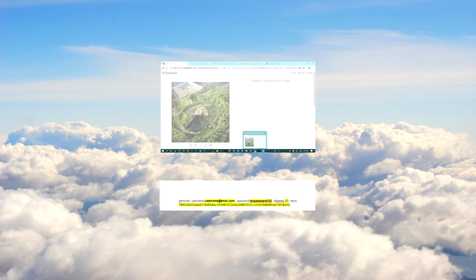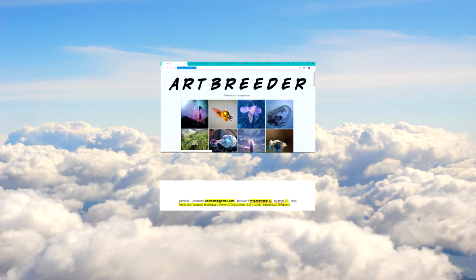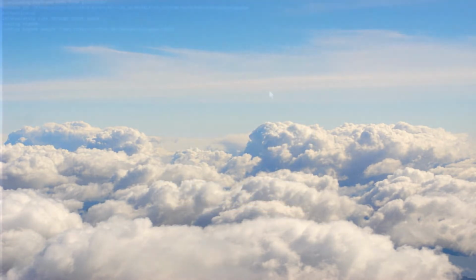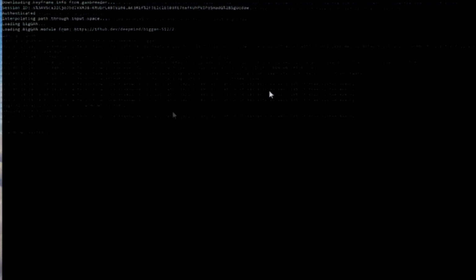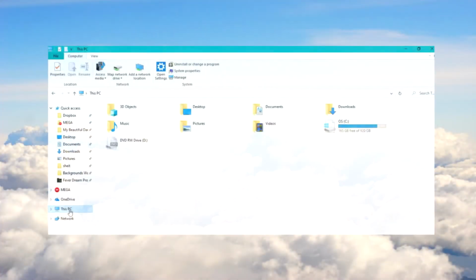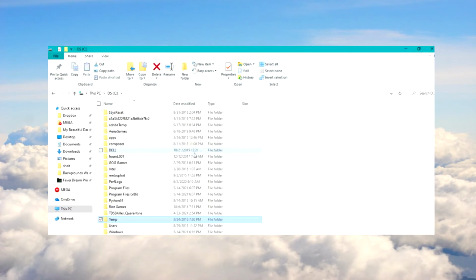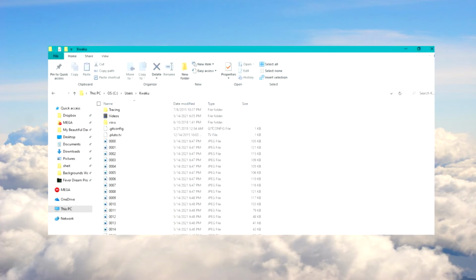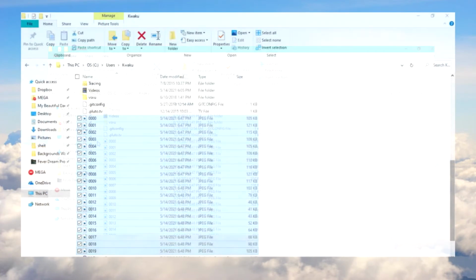Now what you have to be careful is you have to keep in mind that those spaces in between are essential, so don't change that. So when you're done, you're going to come into your command prompt and you're going to paste the command that you were editing before into your command prompt, and it should generate the images. Then when you're done, you want to go to your C drive and then go to the user section, click on your computer's username, and then you should find the images that were produced. So you want to pretty much take all those images that were created. We picked about 20 frames. It starts at 0 and it goes to the frame count minus 1. So I picked 20, so it starts at 0 and it goes to 19.